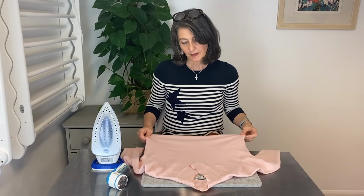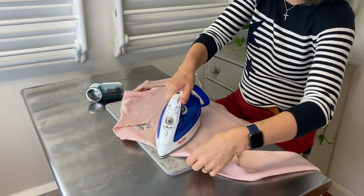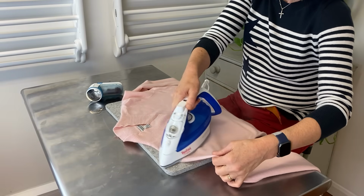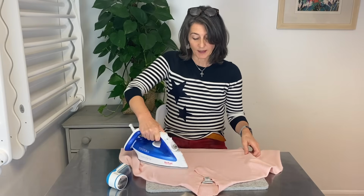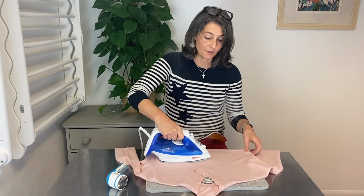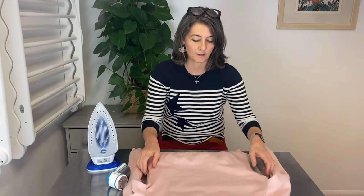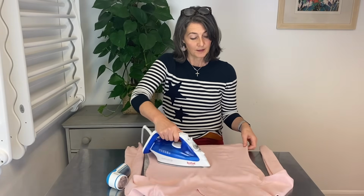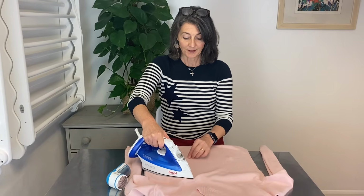I am also going to show you in another video how we execute a repair here, because we do repairs for people, but it is quite handy to know. If you're a hand sewer yourself, it isn't a difficult job to make quite a discreet repair on a cashmere jumper. So I hope that's helped. Do give it a try.